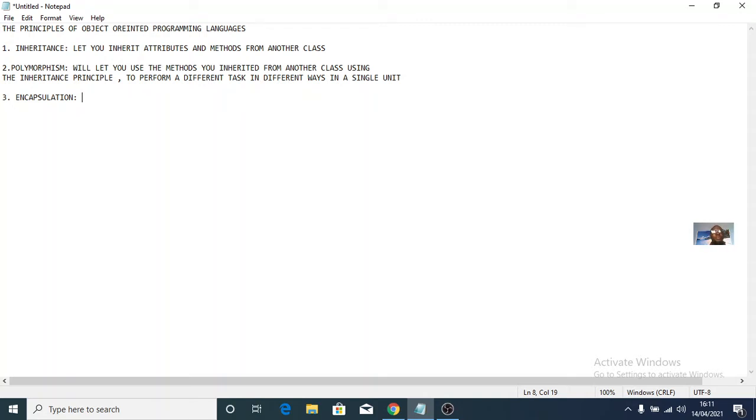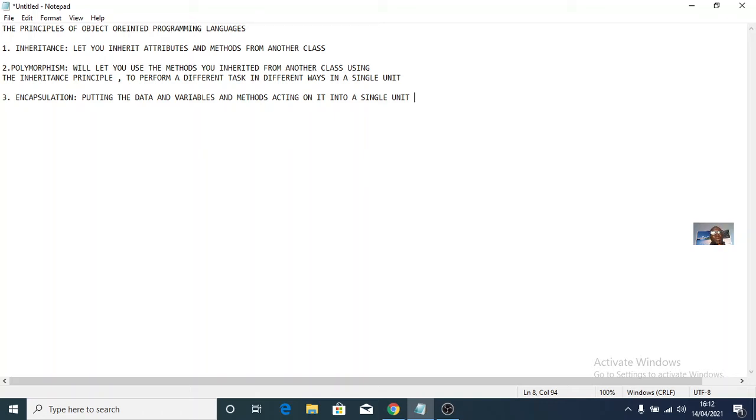In Java, encapsulation means wrapping the data, that's the variables, and the methods acting on it together in a single unit.